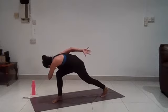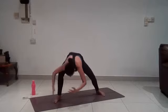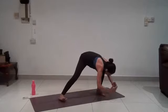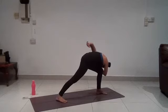Right arm circles back. Heart twisting up towards the ceiling. Looking up towards the ceiling if you can. Left elbow down. Right elbow follows. Skirt the mat as much as you can with your elbows. Protect your face with your right palm. Left elbow twisting back. Heart twisting up, face twisting up.